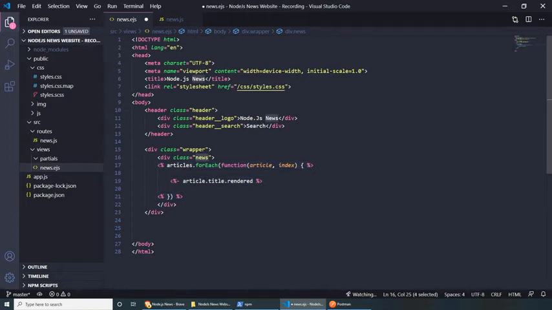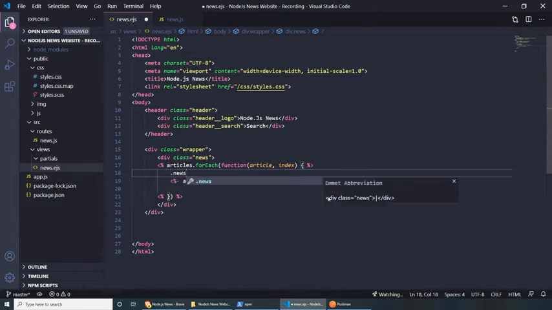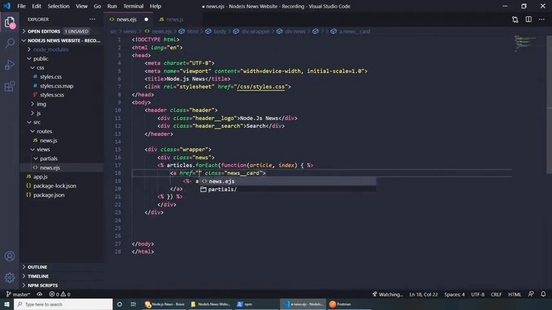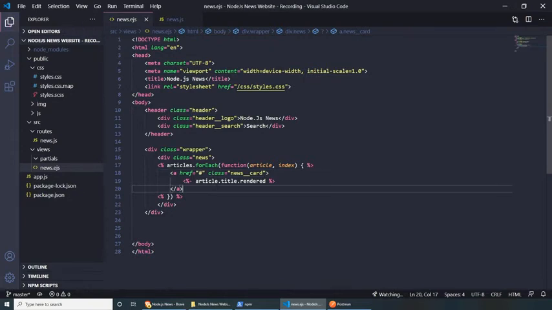We'll see. And then for each article, I actually want to make sure that each article is kind of like a card. So what I can do is, let's do another class name of news__card and do that. And let's wrap the content inside it, just like so. It will make sense in a minute. And actually, I want all the cards to be links. So instead of a div, let's do this as a link. And I'm going to have to do href now. And maybe for now, let's leave this with a hashtag, just so we don't have broken links. And we can style it, and then we'll come back to all of it.